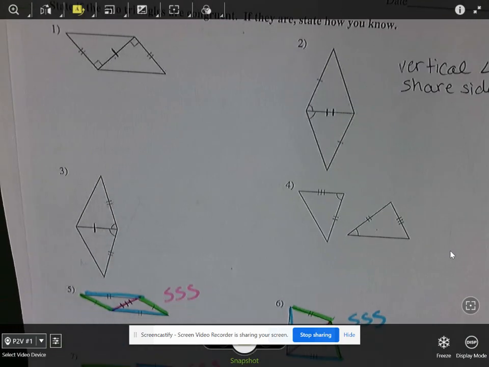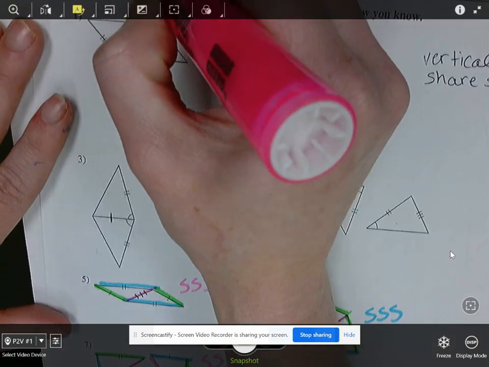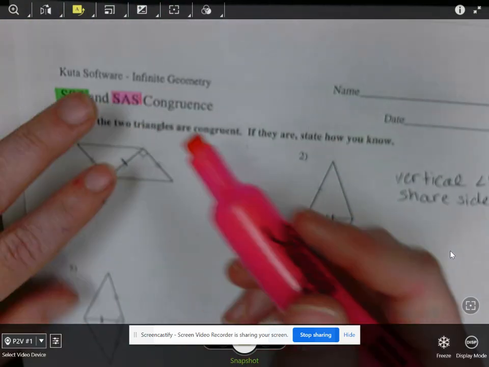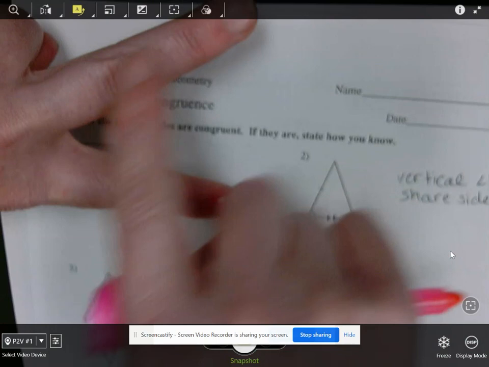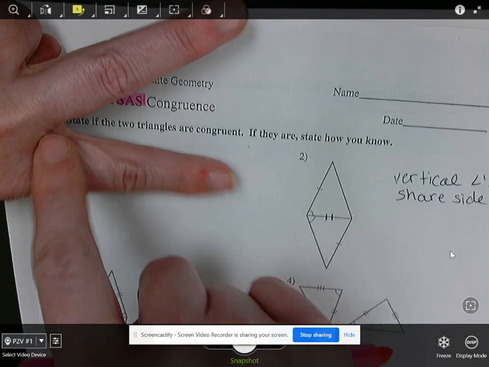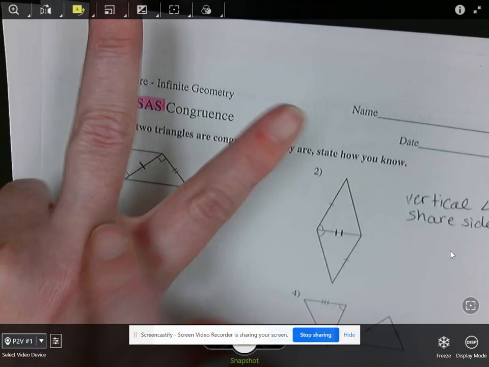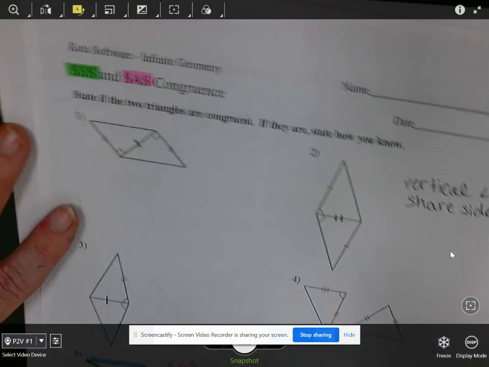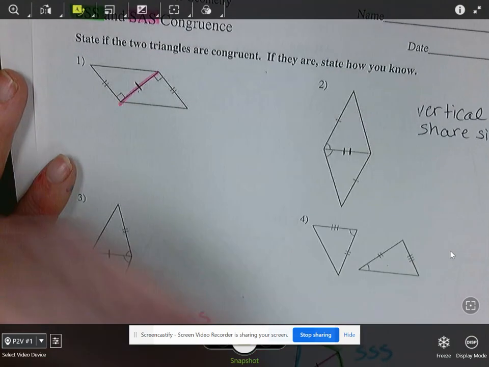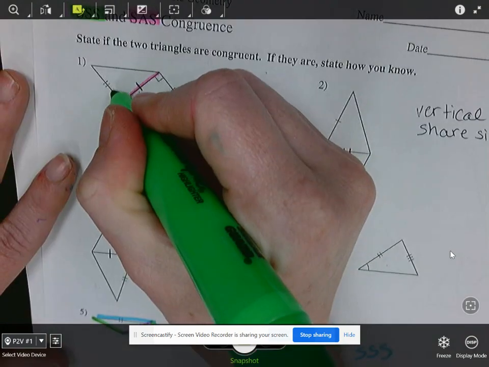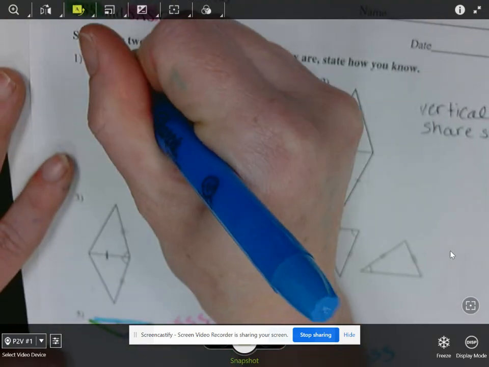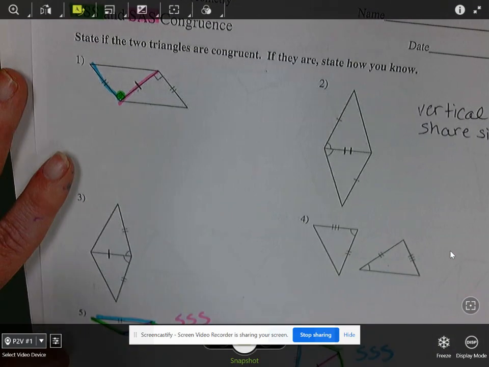Now, the one that's a little confusing is side, angle, side. The thing with it is it has to have 2 sides marked and then their included angle. So pretty much where you pretend like this is a side, the included angle is right here in between them, no matter which way it's facing. Okay, it would be right there, like where the V's at. So here's a side, here's an angle, and here's a side, and then there's nothing else marked. Okay, now do the other triangle.